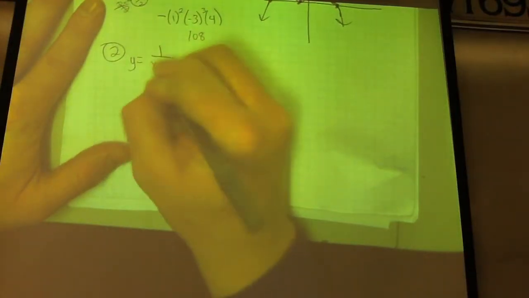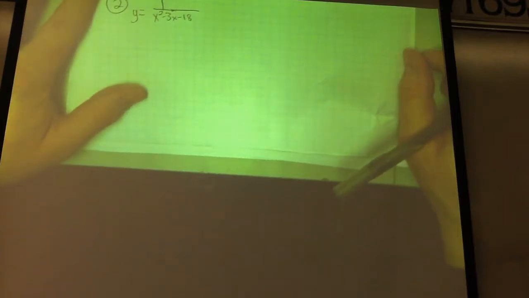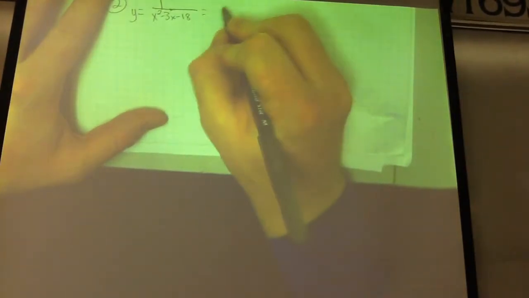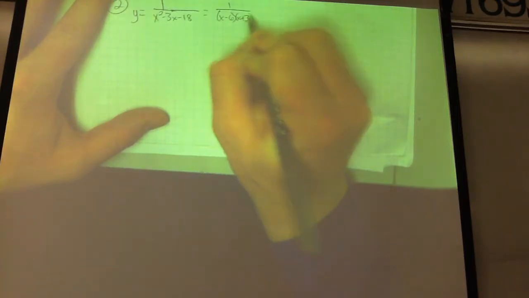Oh, we're still drafting. Number 2 from your work, let's see. Who wants to summarize the strategy for this? I got a factor, you do the bottom part and then you gotta shift it over. You gotta draw the inverted part. Okay, so you basically take the bottom half and you put it up top. You do the reciprocal. The flip-flop. X minus 6, x plus 3. I just did it on top, but okay.